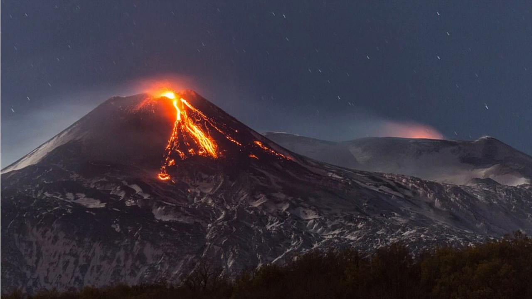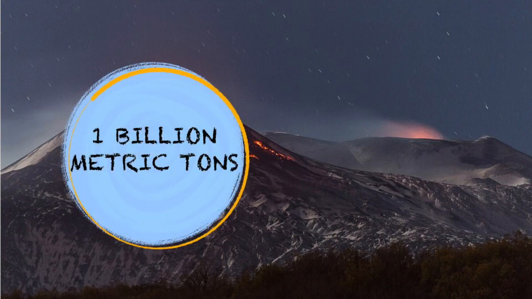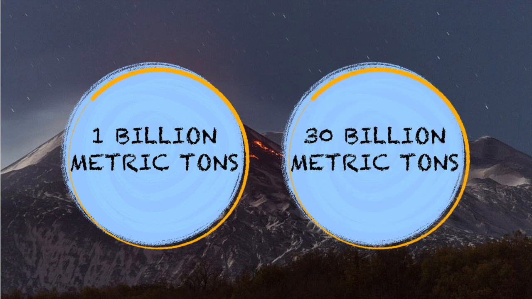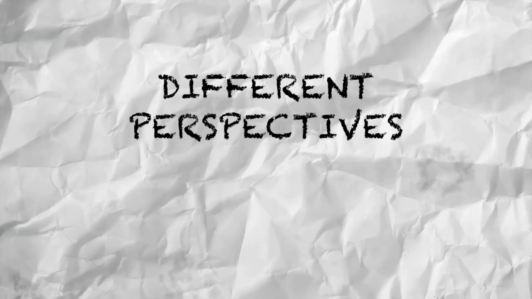To be more specific, on average, volcanoes release less than 1 billion metric tons of carbon dioxide per year, but burning fossil fuels releases more than 3 billion metric tons of carbon dioxide emissions per year. So even though a lot of proof has been brought forth that climate change is definitely occurring, some people still don't believe that climate change is real. Those who do believe in climate change represent the majority of society.